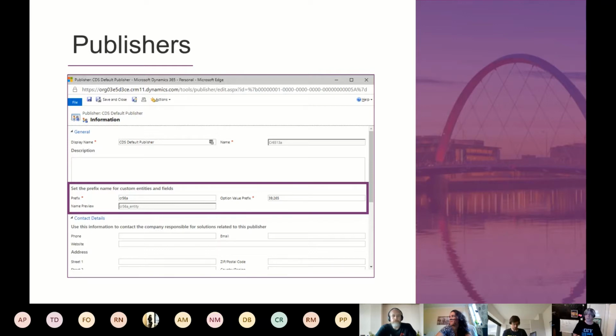So if ever you see that CR and then a random number, that's been created within the default solution by the common data service default publisher, and the new underscore tends to be, in my observation, always done within the classic interface, and that's done by the default publisher. So a wee bit of confusion between the different publishers, but I hope that narrows it down. But you shouldn't see that much anyway once you start using custom solutions.